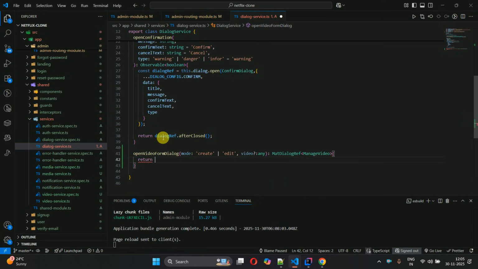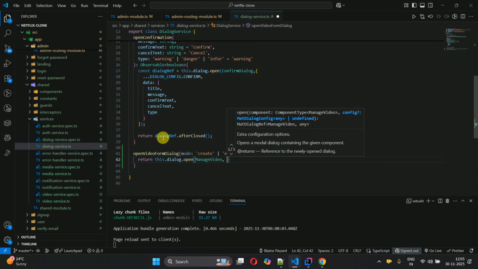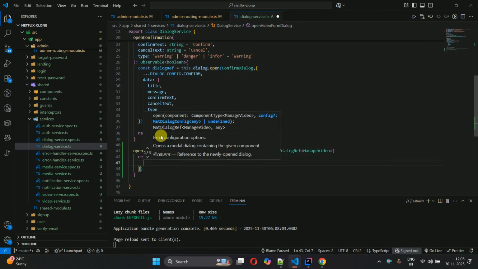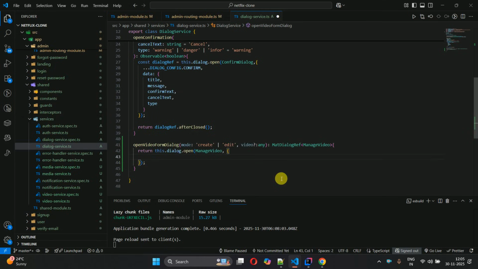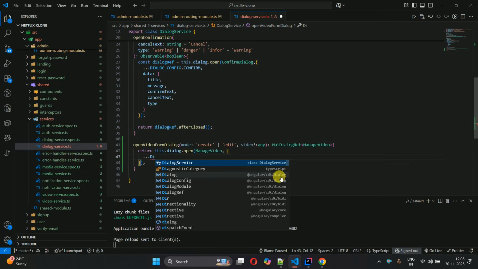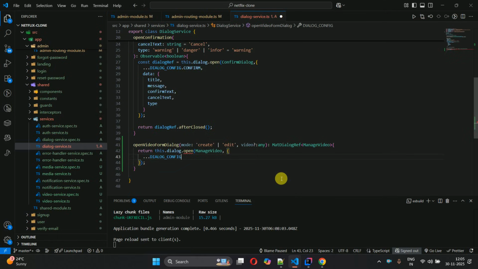Then we have to return this.dialog.open, and pass ManageVideo and then the data. First we'll pass the configurations, like how the width and the size will be, so spread dialogConfig, which we have created, and in this one videoForm is there, and then comma, data.